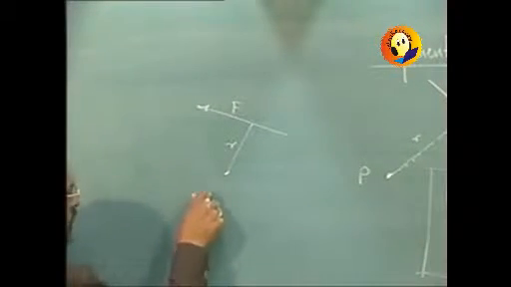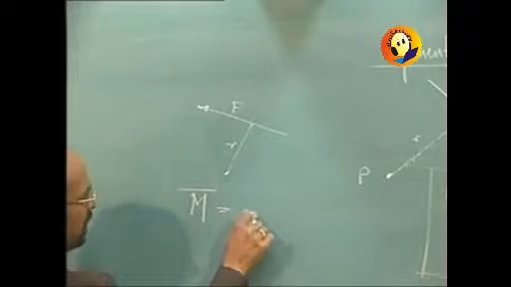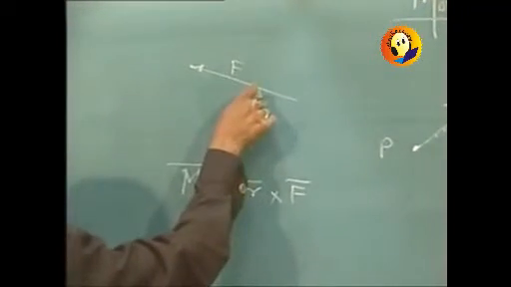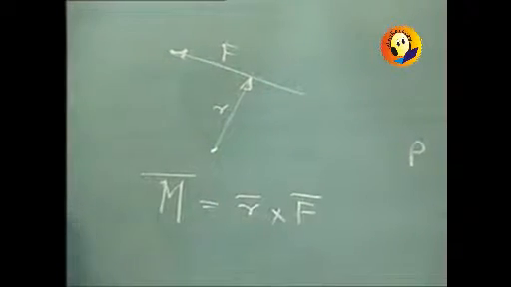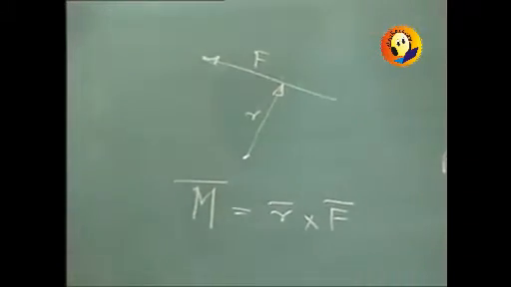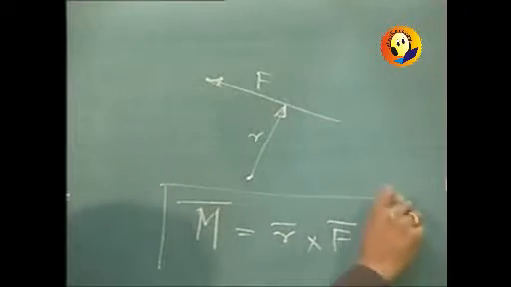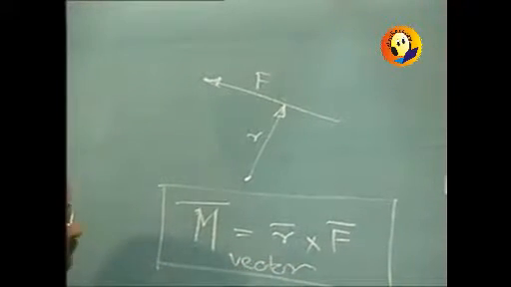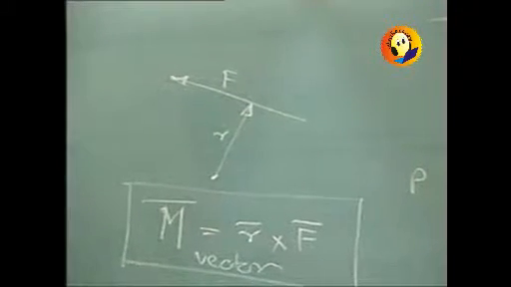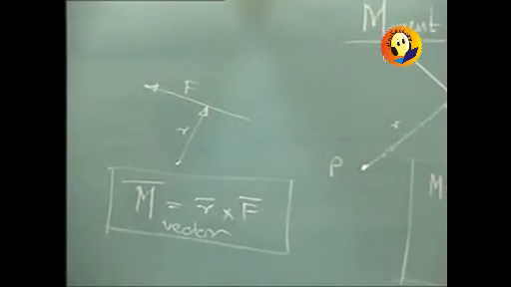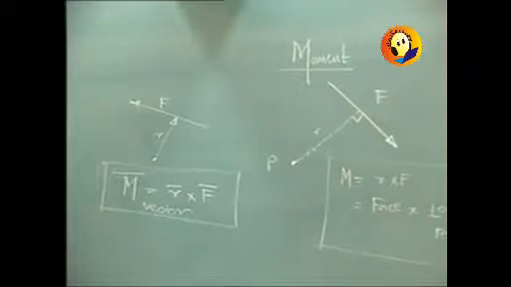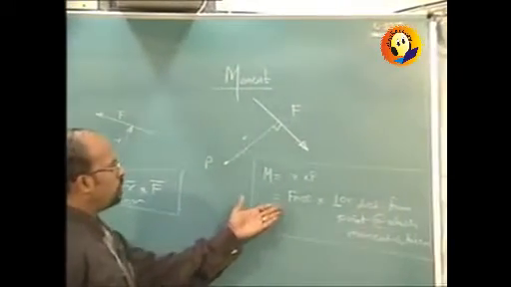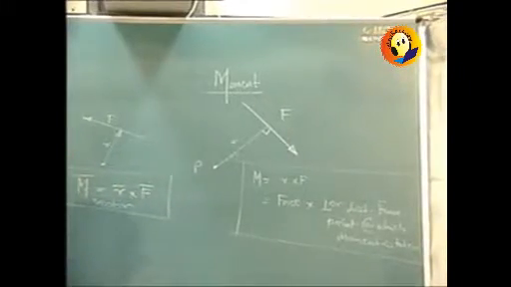So in vector notation, M bar can be written as r bar cross F bar. It is the rotation of the r bar vector to match with F bar, and that rotation gives us the direction. This is a vector formula, whereas what we are using is rather a scalar notion of it, or the analytical one, by which the moment can be calculated. So moment is nothing but force into perpendicular distance.